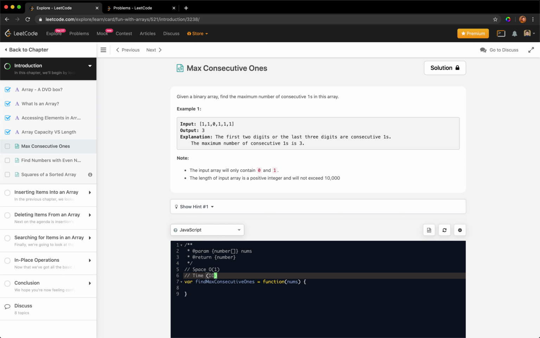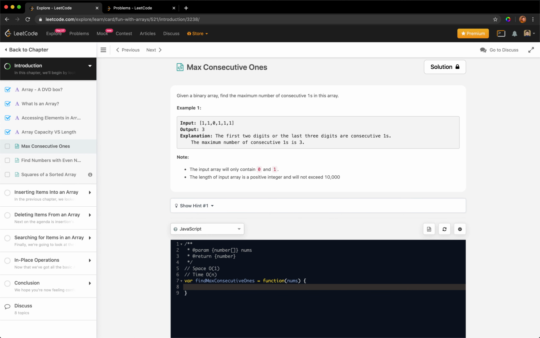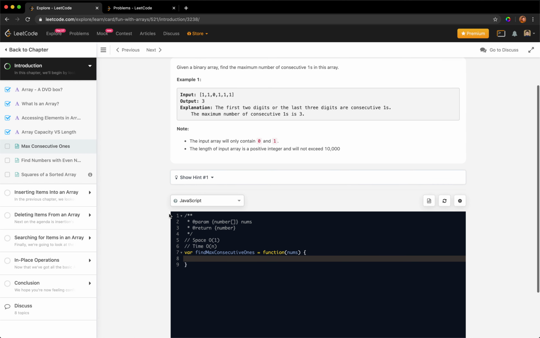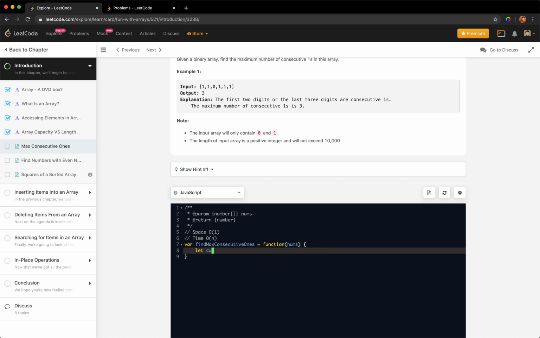I'm pretty sure you can do this quicker, but I'm not going to worry too much about it because honestly I'm a bit insecure about my algorithm skills, so I'm just going to solve it the way that I know how. So I'm going to set a counter to 0 first, and I'm going to have a max, and I make it negative infinity. I could technically just do 0, but I think that's fine.